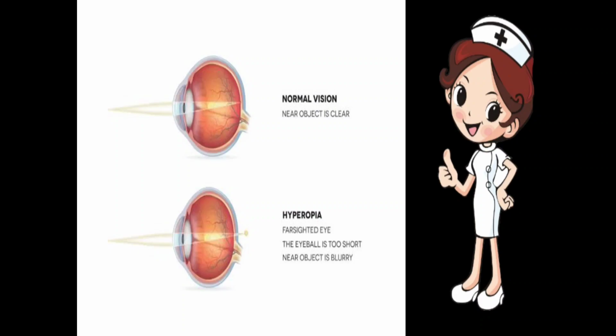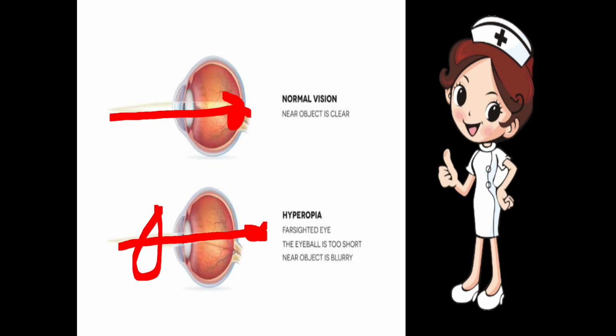In case of hypermetropia, when the parallel rays of light coming from infinity, they will focus at a point which is behind the retina. If you see here, the parallel rays of light are coming from infinity and they focus at a point behind the retina. So this condition is known as hypermetropia. Whereas in the normal condition, parallel rays of light coming from infinity are focused at a point on the retina. So we will use plus lenses here to focus the image on the retina in hyperopic patients, to make it normal.